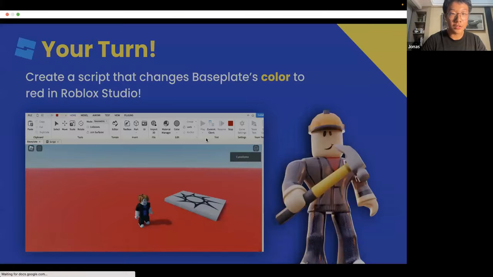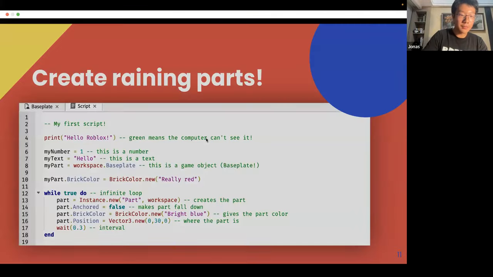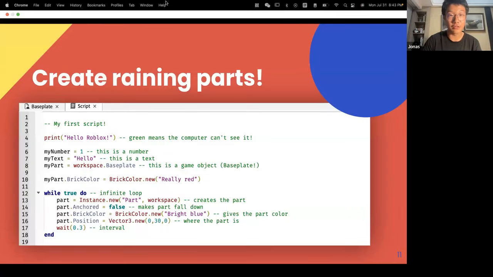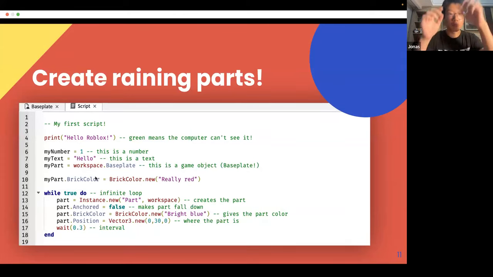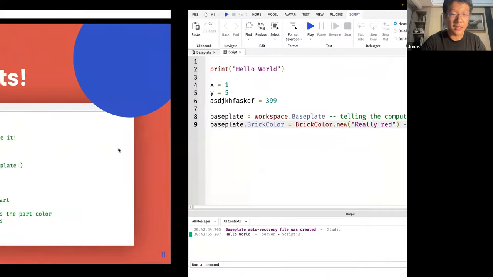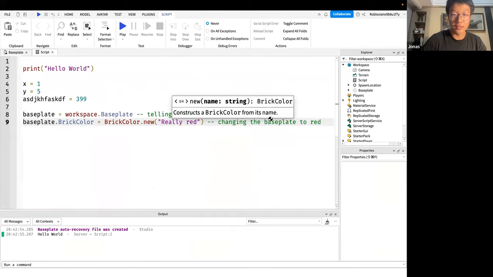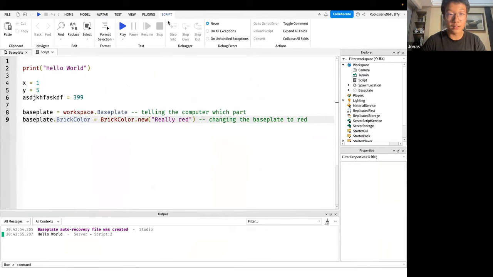So right now, okay, let's make something cool. I'm going to create a script that makes parts rain down from the sky, okay? And you can do it with this code. I'm not going to code it here because it's going to take a bit long, but actually I'll just code it right now so you guys can see how to code.